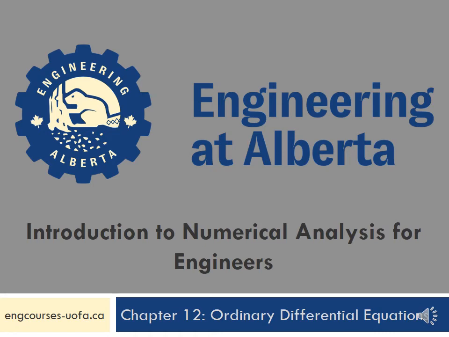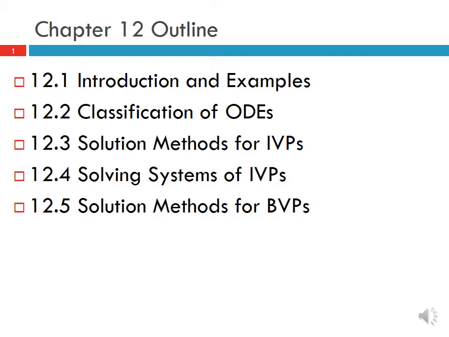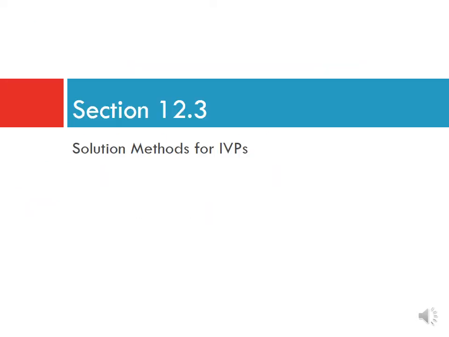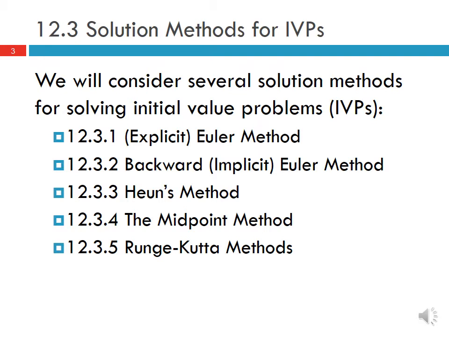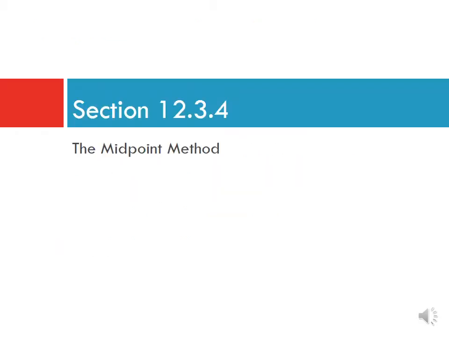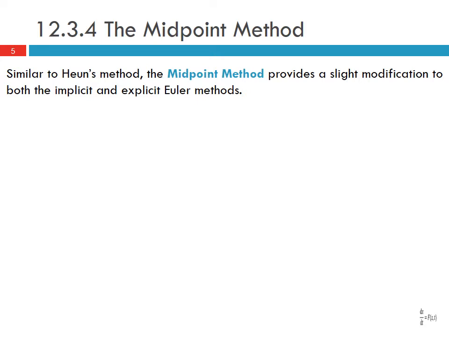In this video, we're continuing our discussion of different methods for solving ordinary differential equations. As you recall, we're going through solution methods for initial value problems. And in this video, we're going to discuss the midpoint method. Similar to Heun's method, the midpoint method provides a slight modification to both the implicit and explicit Euler methods.